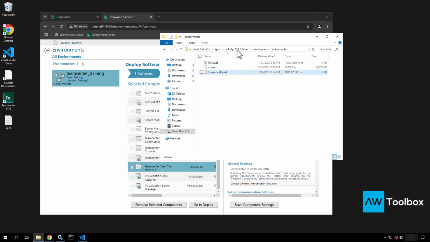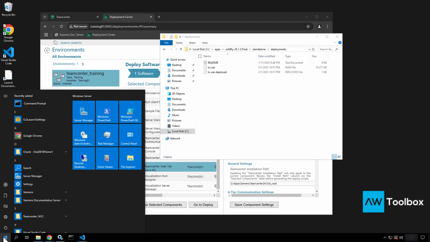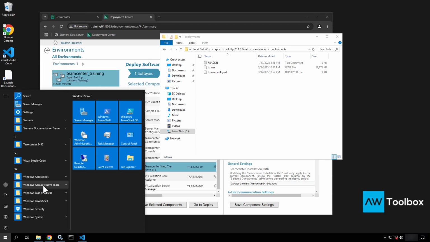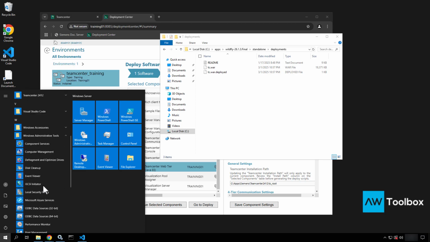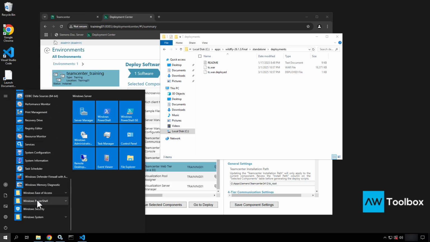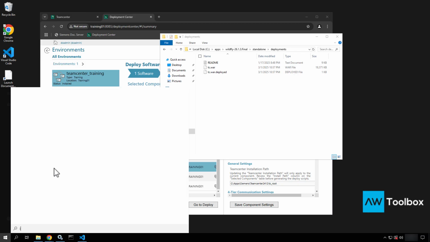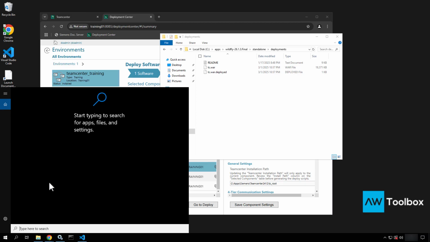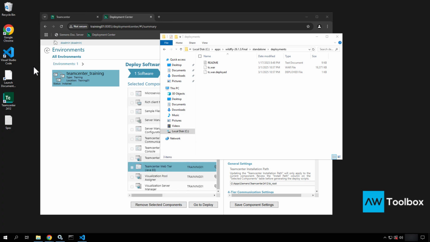So now that we have this here, if you're working with .NET, you do need to go into the information or the IIS interface. So in here under administrative tools, IIS could be inside of this location. If I do IIS, you'll notice I don't have it. If I do .NET, I don't have it.